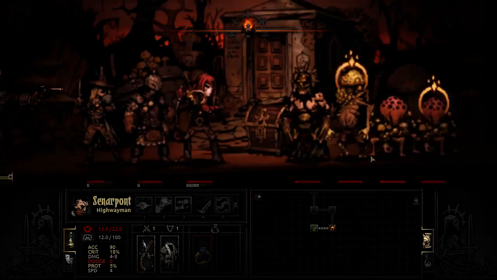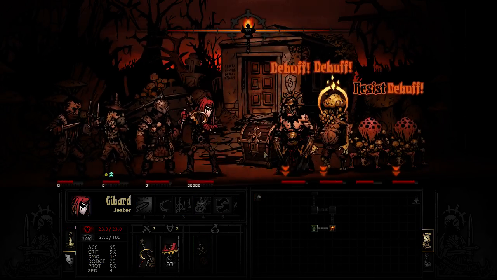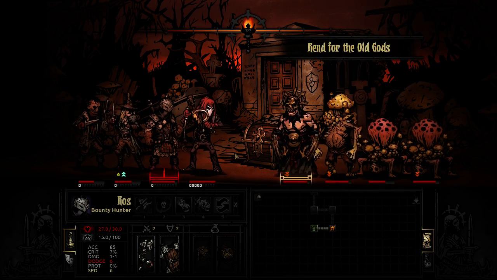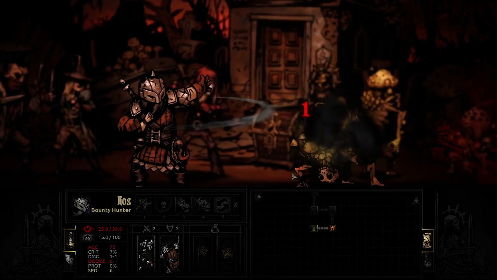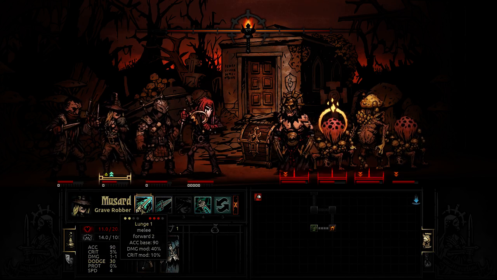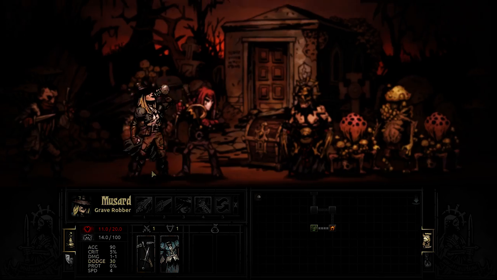This guy isn't stunned. Let's try and kill him. Alright, we desperately want this debuff on as many people as possible. Nice. Bleed resist saves me a ton of damage. Let's go for a stun on that. This is the only non-debuffed one. We can use lunge, our dodge is quite high, or we can save ourselves 4 points of damage and buff our defense. Let's just save the damage.